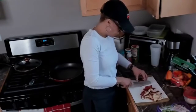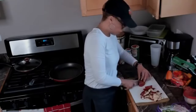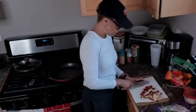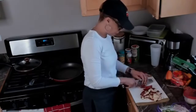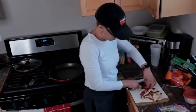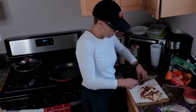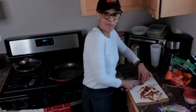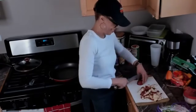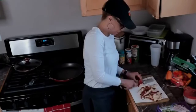So I'm only using, I honestly could have just used two potatoes, because realistically, let's be real, when you're cooking something like these red onions for the size of them, you should only have one per, but I like having extra because I'm gonna be real. I'm gonna have some potatoes for breakfast tomorrow. So I'm getting it done now. Meal prepping, right?